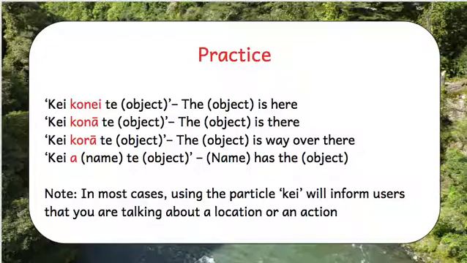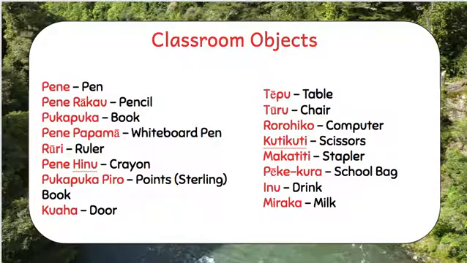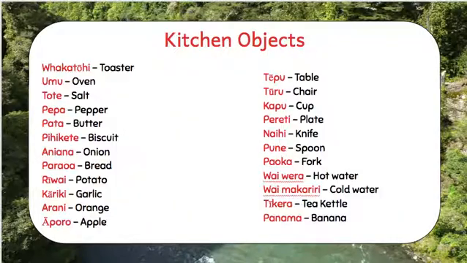Once again, you can sub in the objects and names. Here are some classroom objects, and if you would like to transfer this language into your home or when we're in the staff room, here are some kitchen objects for you to learn some nouns, and you can put them in as if and when you need to, entirely up to you.